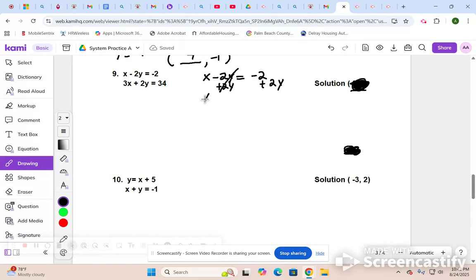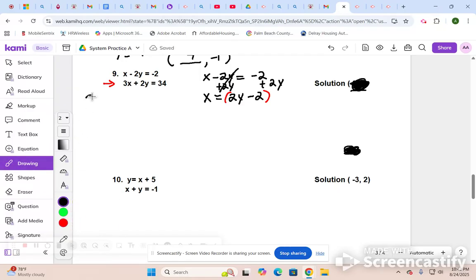So this will cancel. I'll get x equals, so we have an expression here, 2y minus 2. You can put it in another order. You can start with the minus 2 or negative 2 plus 2y, but I like to always start with the term that has the variable. So now we've solved this for x. Now this is our replacement for x since we're using substitution. This is our replacement for x in the second equation. The second equation on the bottom here.